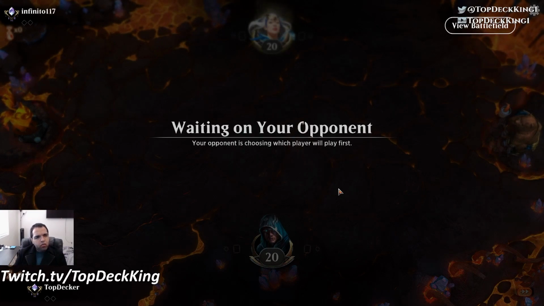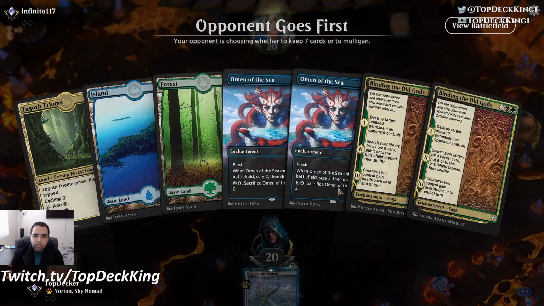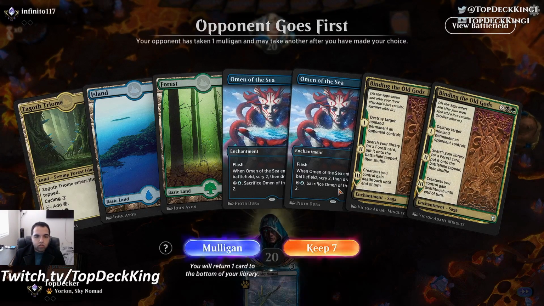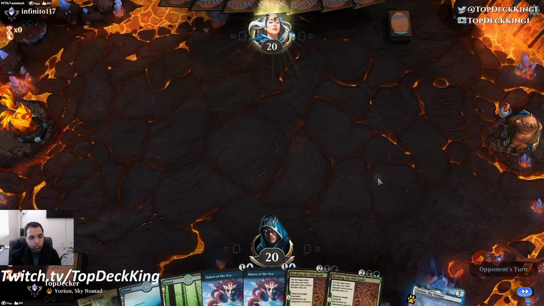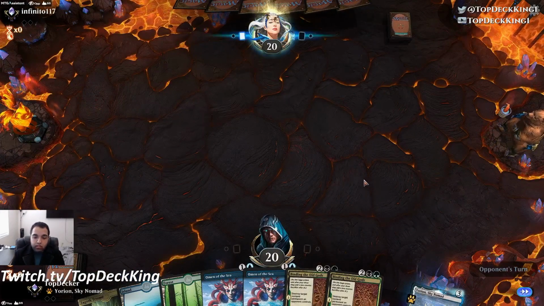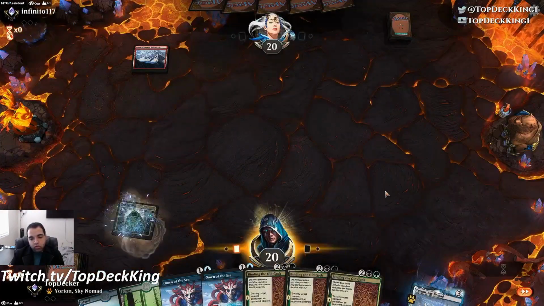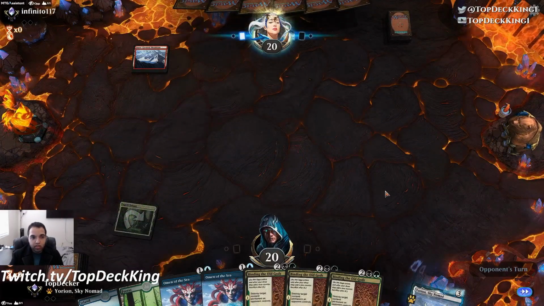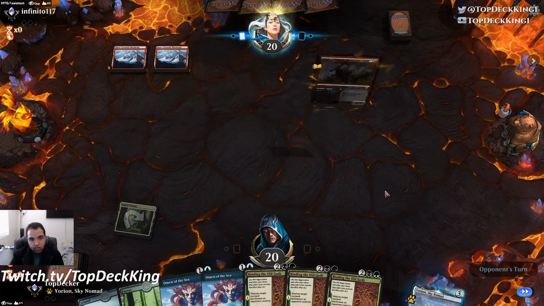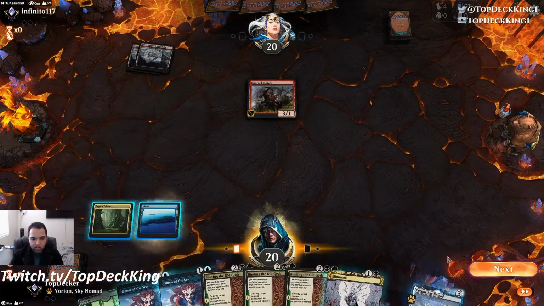Playing against, what is this? Infinito 117. All right, Infinito. 3 lands, 2 Omens, 2 Bindings. They're not revealing a companion, so they're probably some kind of aggro deck most likely. So it's not great, but I mean it's playable. It's not a hand that I'm gonna mulligan because, like I said, I have two Omens, a third Binding of the Gods, and looks like we're playing against Snow Red, because I think that's the only deck that plays snow lands or snow red cards, I should say.